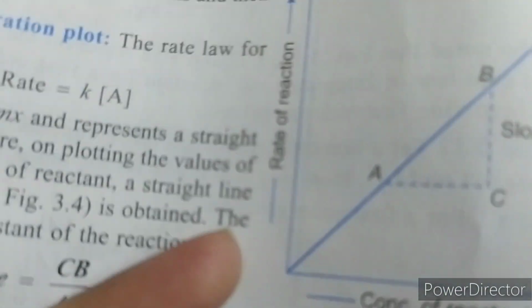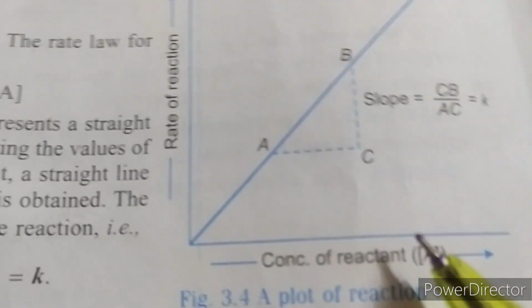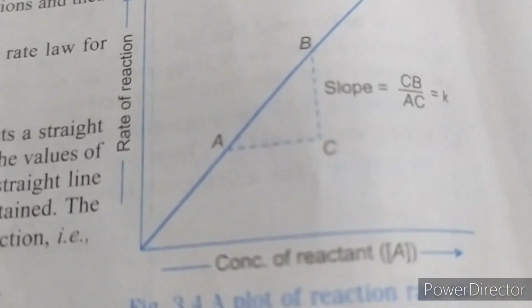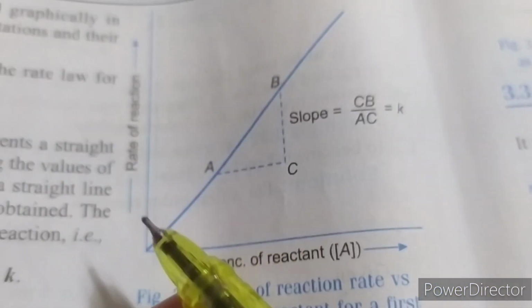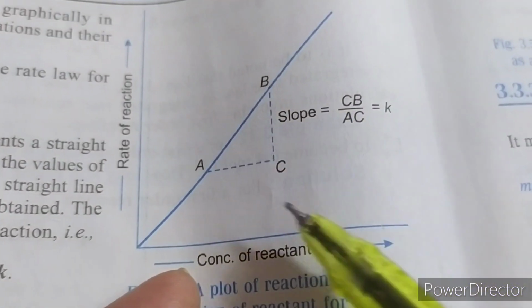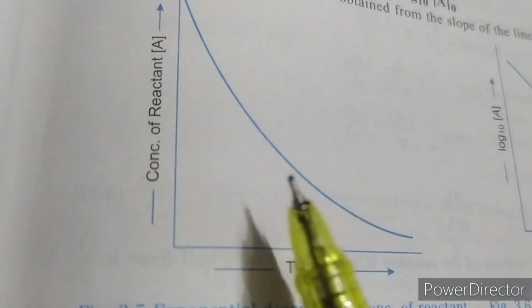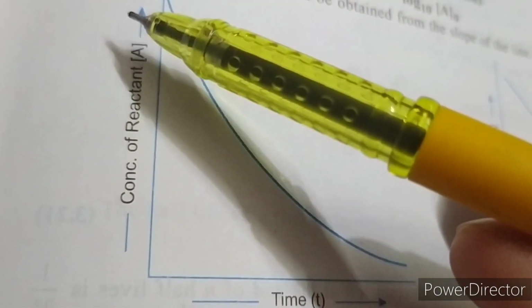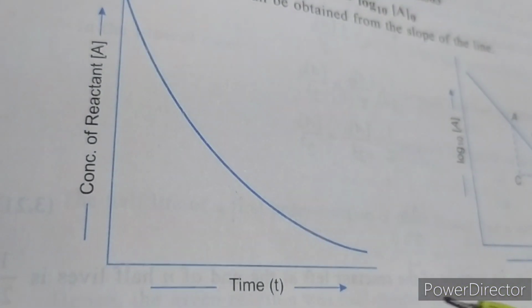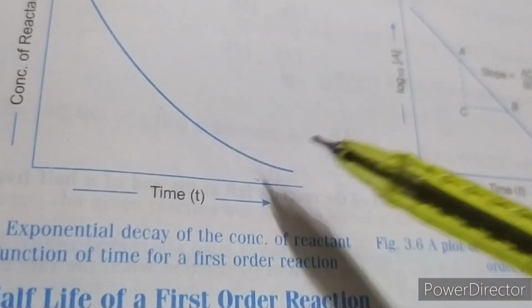So you can see this from here diagram. You can see this graph is showing you the plotting between rate of reaction and concentration of reactant, and because both are directly proportional to each other, the graph is a straight line, and on finding the slope you will get the value of K here. The second graph is showing you the plotting between concentration of reactant and time t. This shows that with time exponentially the concentration of A is decreasing and confirms the first order rate equation.